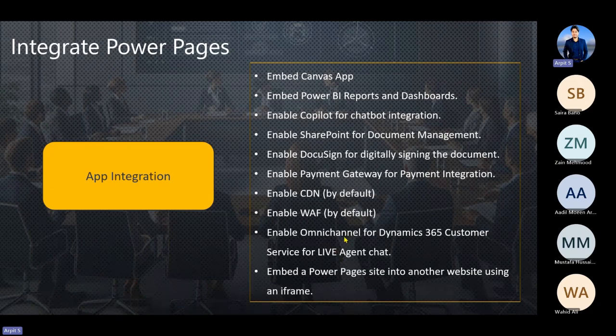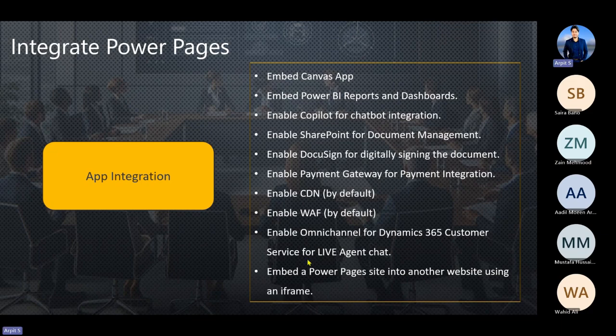Of course, there is a separate licensing cost for that. So if omnichannel is available in your environment, you can transfer your chat to the live agents as well. You can have screen share, you can have video call, and you can have plenty of other features if you are enabling omnichannel.